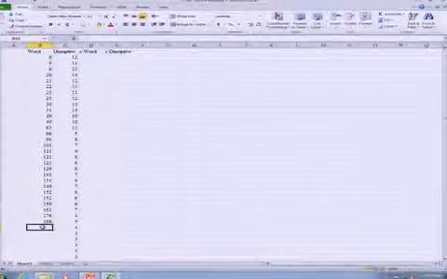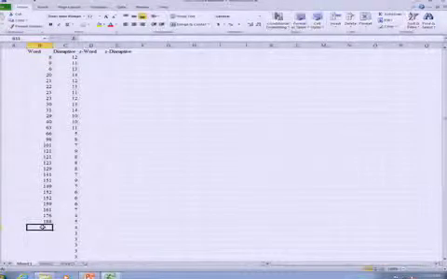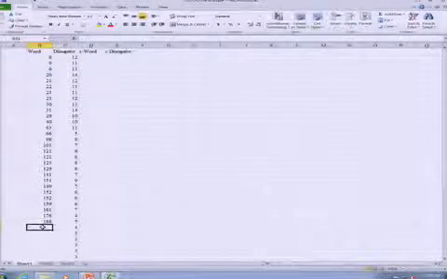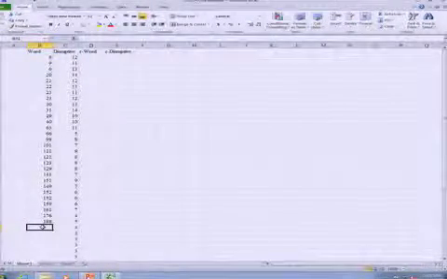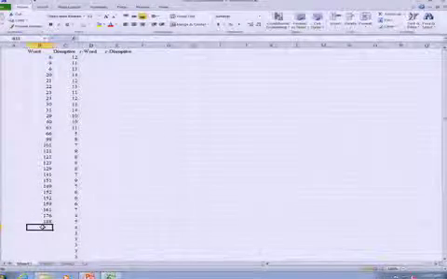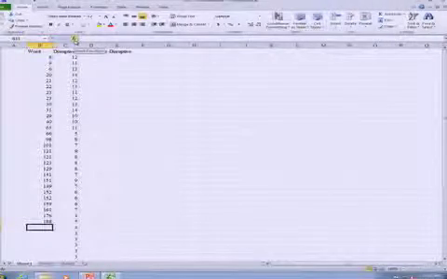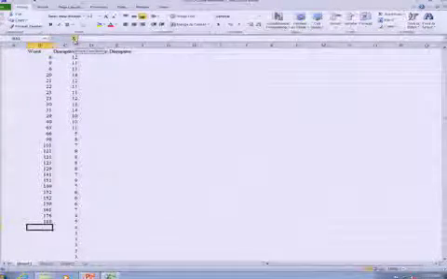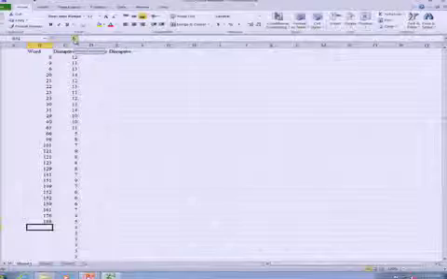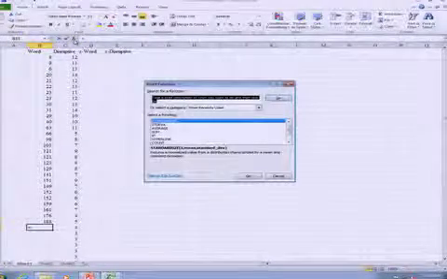The first thing that we need to do is to calculate the average, and the most economical way of doing this is placing the cursor at the very bottom of the first distribution. We want to then go up to F sub X and do a left click.